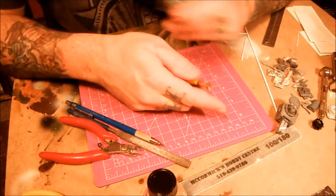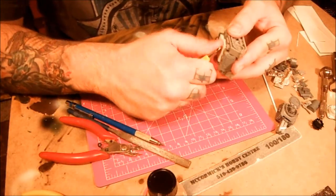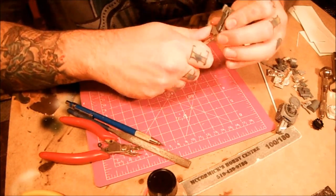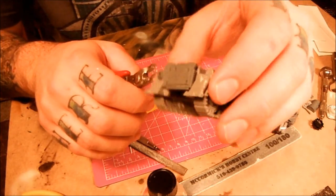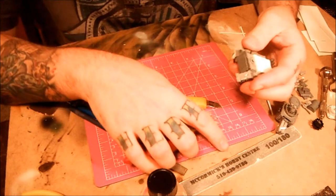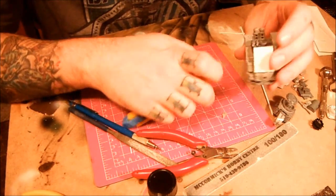Since this thing's looking way too clean, I'm going to add in some chips and dings and just a little bit of damage here and there. Because orcs don't repair their stuff very well, and a grot's even less likely to. Just nick the edges up with the knife - it's really quick and easy to do. I'm going to take this fender clean off; I'm going to assume that this grot's a bad driver, so bust it up. Tack it with your clippers - there's not really any wrong way to do it, just as long as it looks all chewed up. Take a nice ragged edge with your knife.